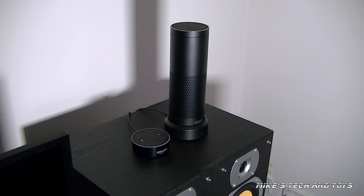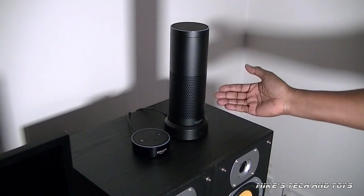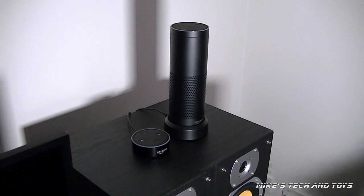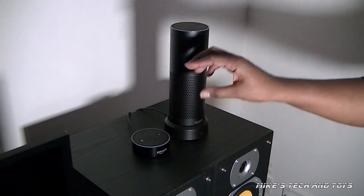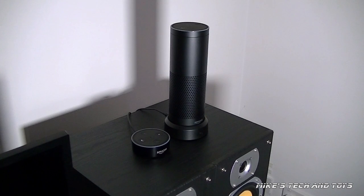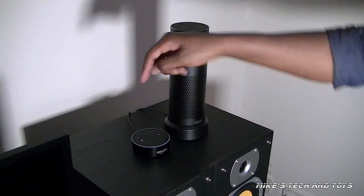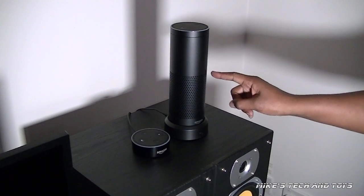So the question is, which one should you go for? It really boils down to what's more important to you. As an AI device in your dwelling or office where you want it to do everything — just an all-around perfect device where you don't need any additional equipment — I'd go for the Amazon Echo. It has a decent enough speaker to play music and does everything else. If you get the little dot, you get everything this can do but with a much weaker speaker system. However, you can plug in a much better speaker system directly into the dot, or connect one via Bluetooth, and you could potentially have a much better sound than the Amazon Echo itself.